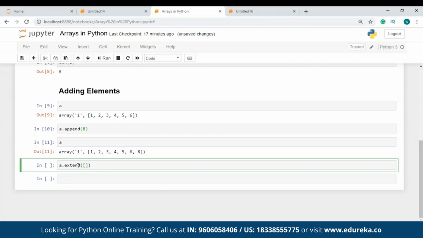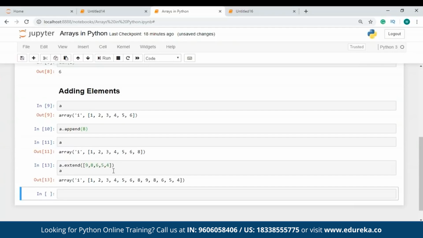Like I've told y'all, when you're using the extend function, you will have to make use of the square brackets. As you can see in the output, all the values that I've specified within the extend function have been added to the end of my array. Now let me use the insert function.